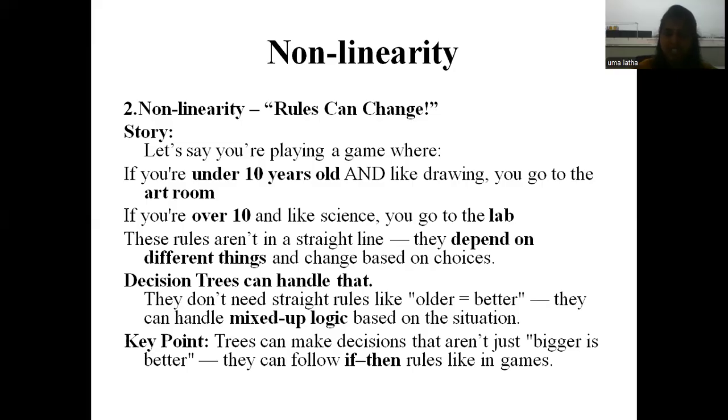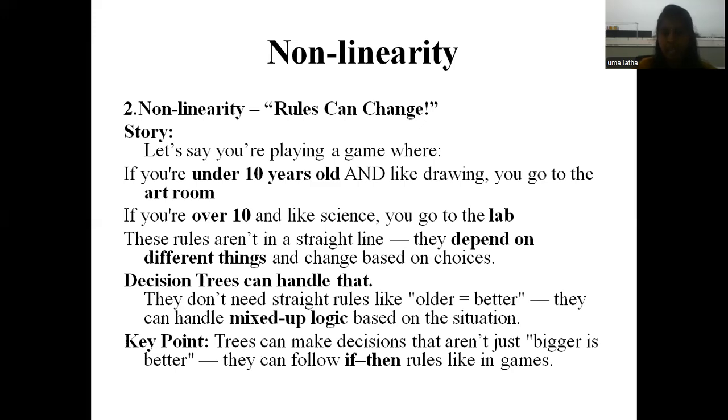Non-linearity. Rules can change. Here the story is, let's say you are playing a game where if you are under 10 years old and like drawing, you go to the art room. If you are over 10 and like science, you go to the lab. These rules are not in a straight line. They depend on different things and change based on choices.